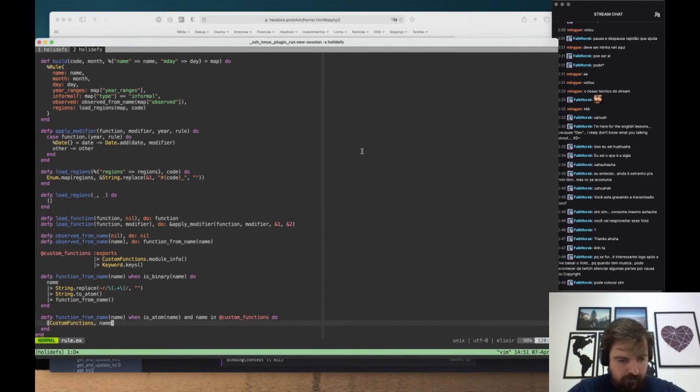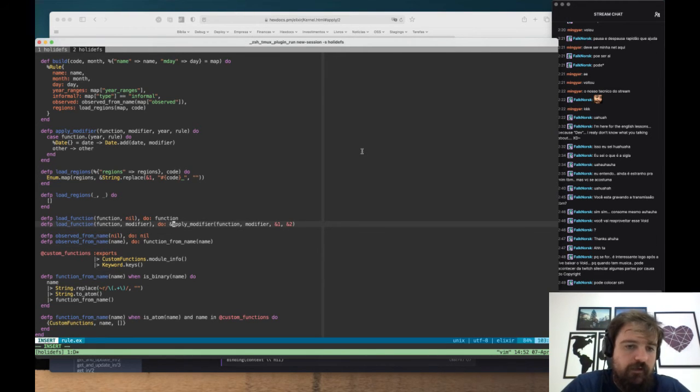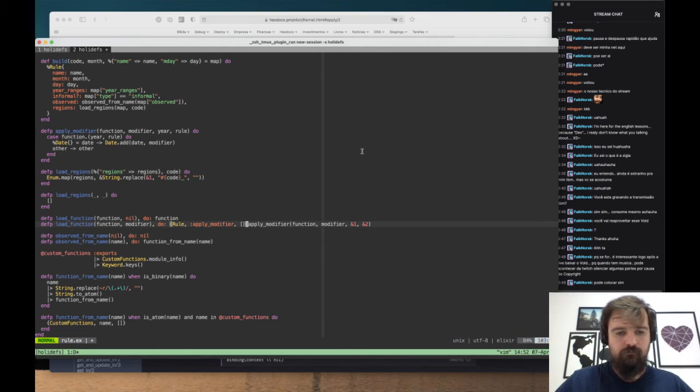Actually, I have an idea. I think I have managed to. So here then I do return the apply modifier. How can I do that? The rule, apply modifier, then I return function modifier.